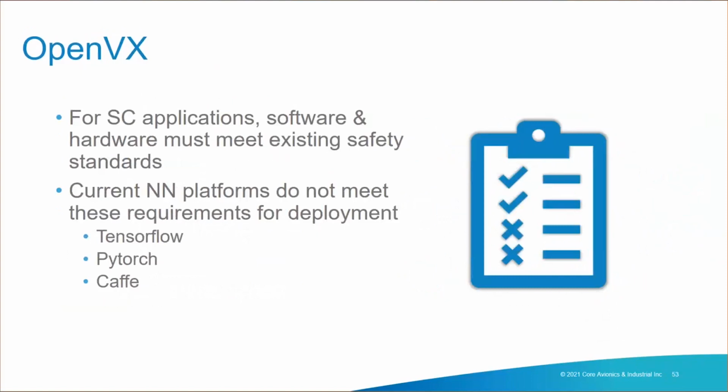And so OpenVX focuses on solving this problem, where we can ensure that the deployment of a neural network is deterministic. And once we've proven that the neural network is safe, or that we know the limitations of the neural network if we're using it in a lower safety requirement application like a DAL C or DAL D application, we have guarantees about the execution time for a real-time system. This is what OpenVX is really focused on solving.